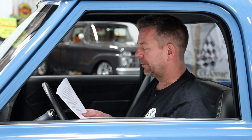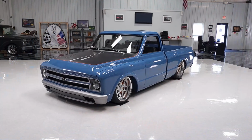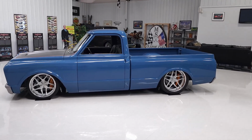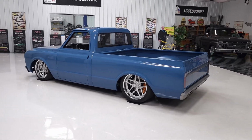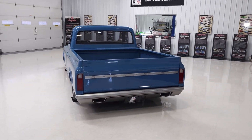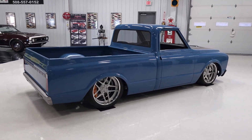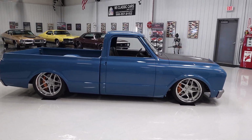So let's talk about the exterior. The exterior of this C10 is simply breathtaking with its custom design and innovation. It truly looks like it was built at the General Motors factory in 2023. The original body was sandblasted and needed only minimal repairs. During the restoration process, a lot of custom fabrication work was done, including all of the body seams, weld marks, and holes were smoothed. The front of the roof was chopped up top here, 1 inch to match the rear, which was slightly lower from the factory. People don't know, but they were slightly lower from the factory. So what they did is they actually chopped it to make it even. So the roof actually appears much different now than it did from the factory.